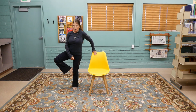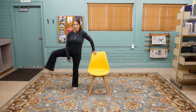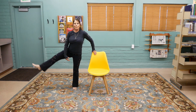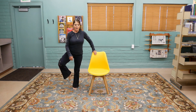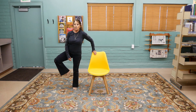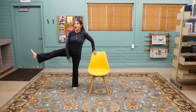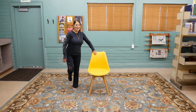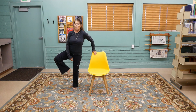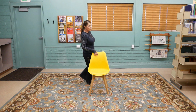In, out, up and down. In, out, up and down. Four, out, up and down. Five, out, up and down. Six, out, up and down. Seven, out, up and down. Nine, out, up and down. 10, out, up and down. Take a breath, walk to the other side.